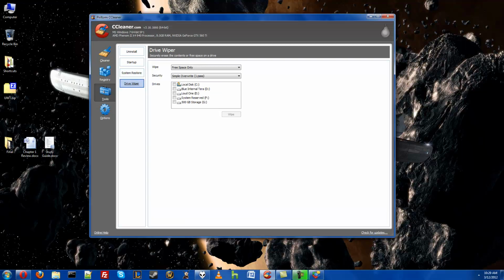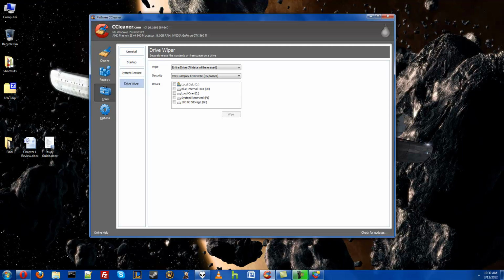Last but not least, we have a drive wiper, which allows you to reformat a hard drive with a bit more security than normal. So if you've got private financial data or something like that you don't want to be recovered, you can use this and it'll overwrite the data, and you can have it do up to 35 rewrites, which is a little bit extravagant, but some people are security crazy.